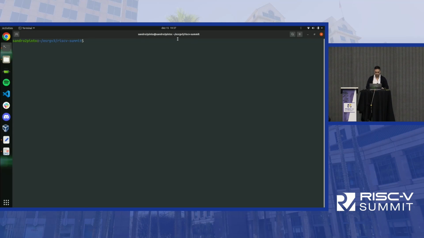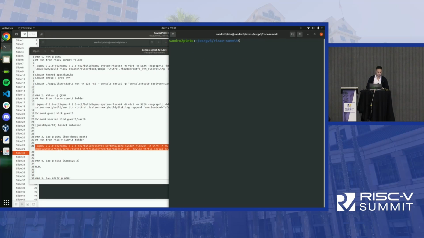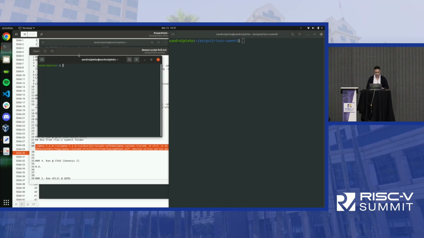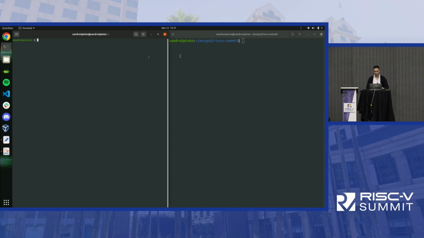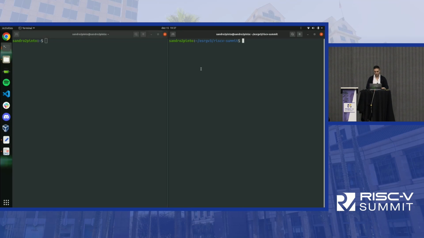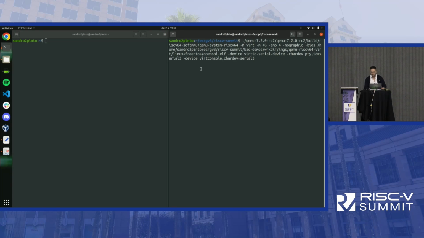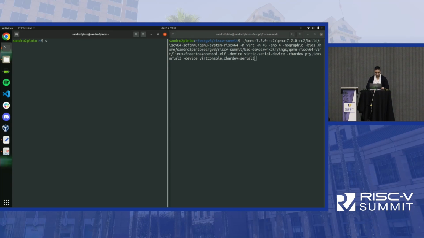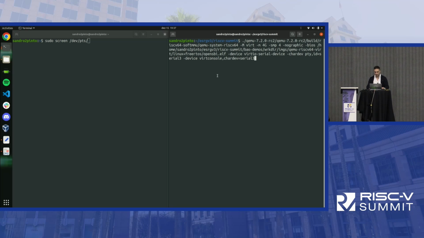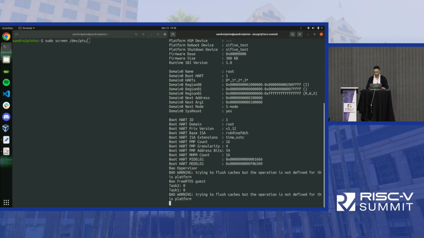So a bit different. I will need 2 command lines. Okay. Here I'm preparing already screen, PTS, because I just need to pick the number of the output when the IOMMU starts.